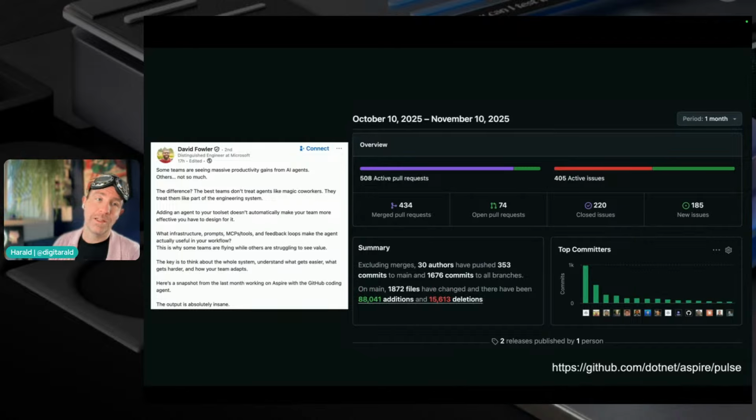So you see David Fowler, that's just a very timely tweet, or a LinkedIn post. If you work at Microsoft, you know David Fowler, an expert in the .NET space, maintainer or creator of Aspire, and he's been the lead maintainer of Aspire.